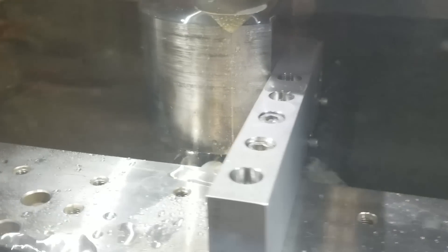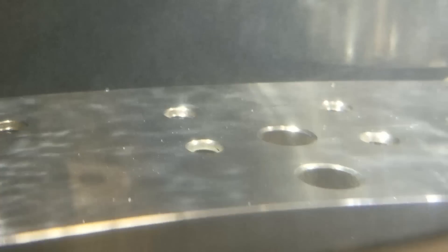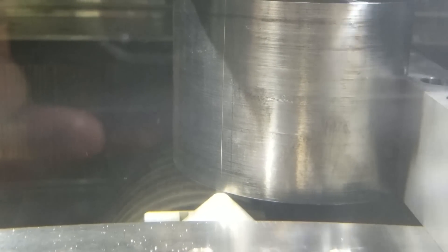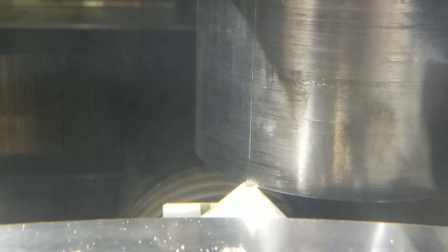A wire EDM machine has this wire that gets pulled through spools — it's like an anode and a cathode. The wire is charged positively and your workpiece is negative, so the wire will cut your part but actually never even touches it. It also does it all completely submerged. The water in wire EDM is used for flushing out the burnt material and making room for a clean new discharge. Right before the wire touches the part, there's a spark that discharges from the wire to the workpiece, and the wire keeps moving back and forth maintaining that specific spark gap. Here we're going very slow — about 0.1 inches a minute.